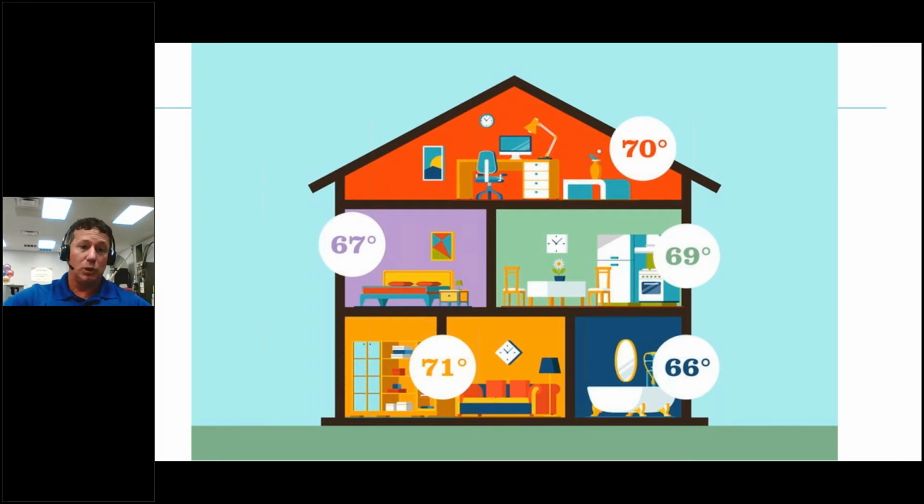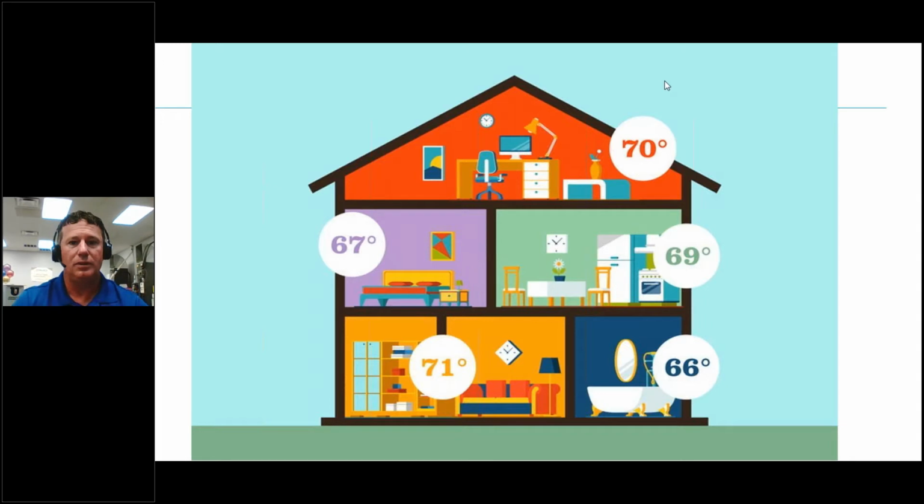Because it's all about creature comfort, isn't it? The only reason we add zoning into a system is so that we can control different areas at different temperatures. Because really, when the system is on, we're trying to control a consistent temperature in the entire structure, but we may not want consistent temperature in the entire structure. We may install a zone system to maintain consistent temperature, or we may install a zone system so that we can maintain separate temperatures. If we have an area that we want to have 4 or 5 degrees different than the rest of the house, we have to have a means of controlling that.